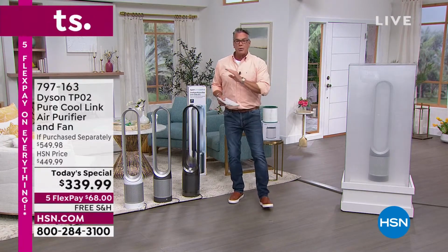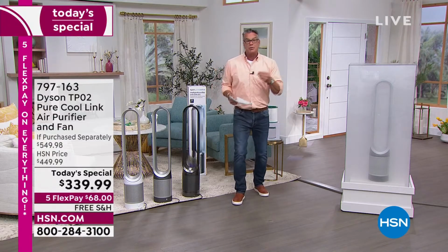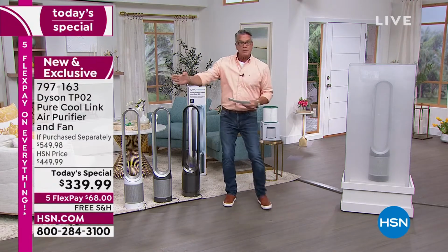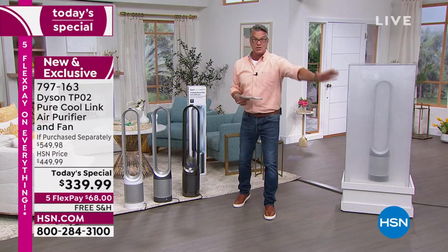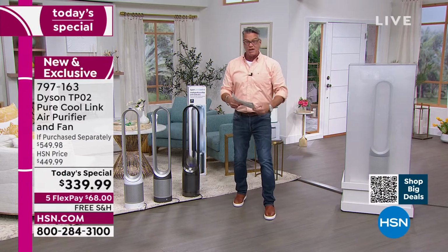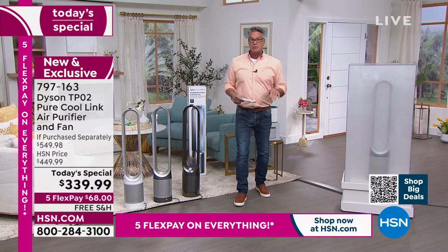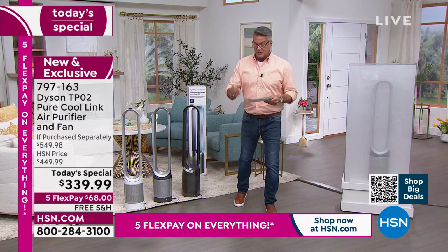You'd be amazed at how quickly these pay for themselves if you just turn your AC down and kick a fan on. With that nice sweeping action and that extra far reach, it's like jet propulsion reach. They call it jet focus cooling, and that's going to keep you nice and cool. Over 1,300 people have already picked it up today with good reason. They're going to absolutely love it.